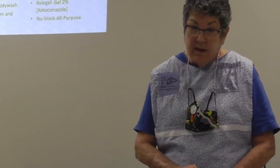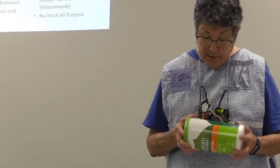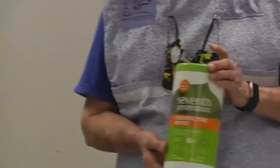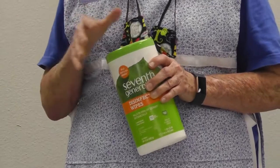Thymol is thyme oil, and it's parsley, sage, rosemary, and thyme. It is the herb. These are 7th generation wipes. You can buy them in HEB, and they have thyme oil in them. And it is a natural antifungal material.